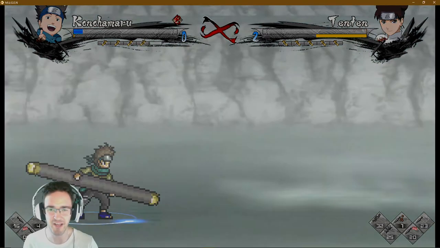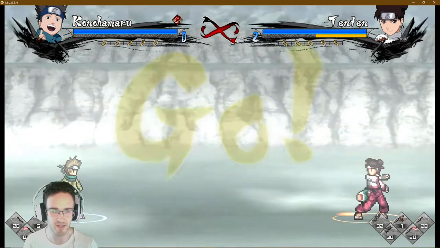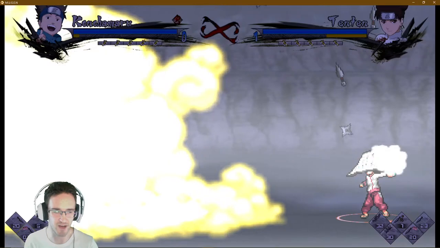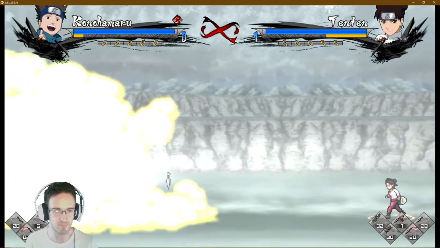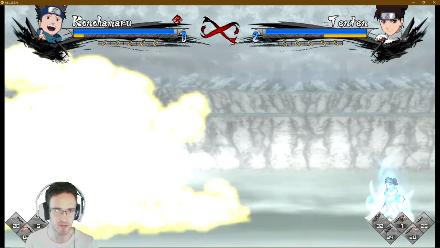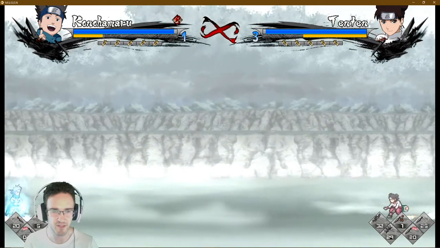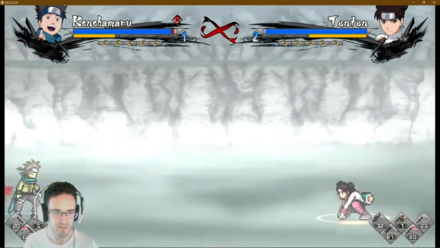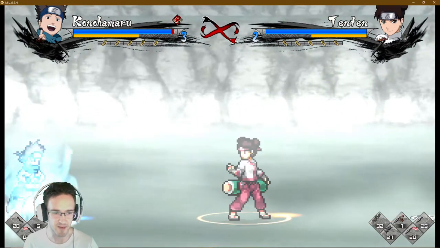I don't know how I did the Shadow Clone one. I want to do the Shadow Clone one again. That was good. I could really use the Shadow Clone throughout the entire match. Oh god. Paper Bomb. Oh, block, block, block. A little bit of chip damage. Nothing too bad. Come out of that. Charge. Let it hit. Do not let it hit.